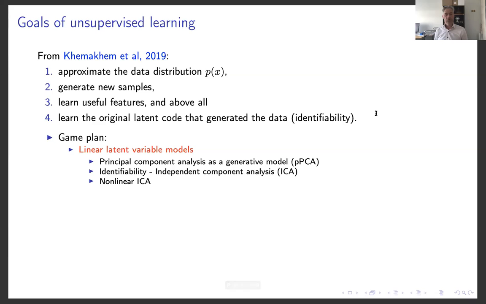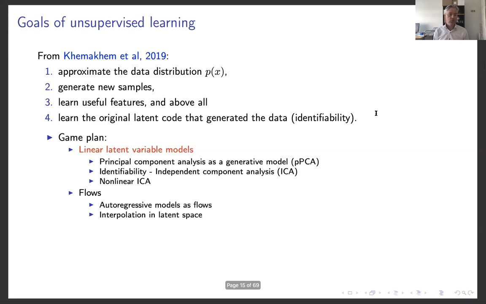So the game plan for my keynote here today is first to talk about linear latent variable models, time-honored models that have been studied for a long time, like principal component analysis and independent component analysis. Talk a little bit about how it's actually possible to have identifiability for nonlinear models.